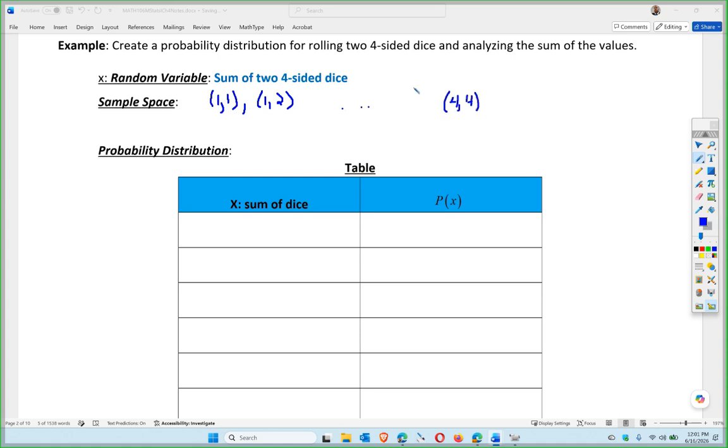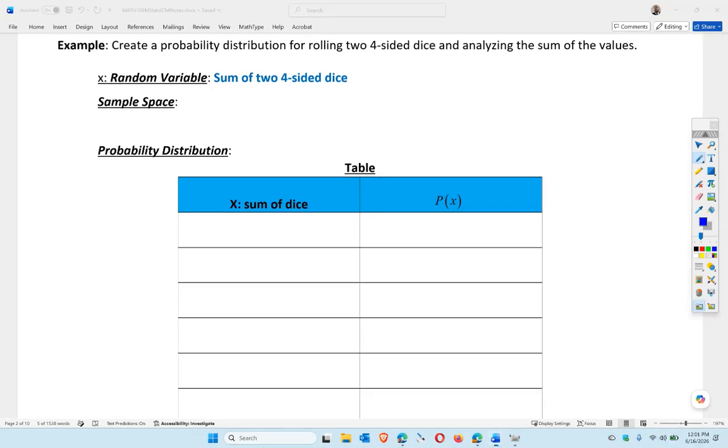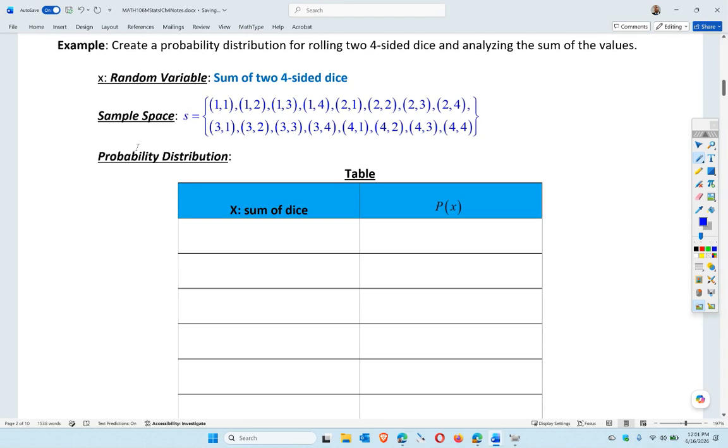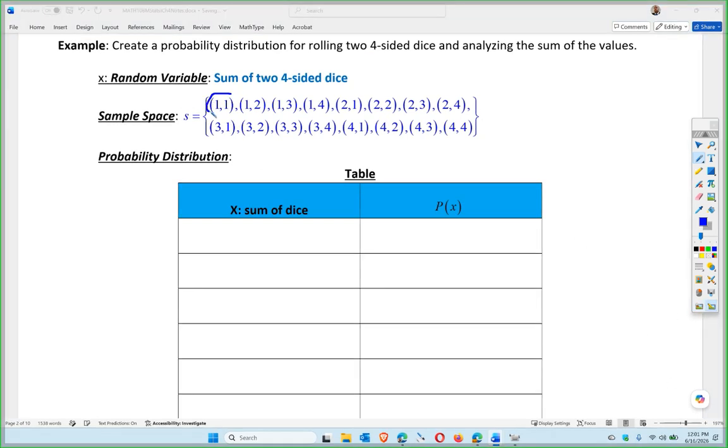Because there are 2 dice, each 4-sided, you get a 1 and a 1 all the way to a 4 and a 4, correct? Any combination in between. So that should give us 16 different paired sample spaces, correct? Okay, so therefore, what's the lowest sum we can get? Well, the lowest sum I can get is a 2, from a 1 and a 1, and the highest one I can get is an 8.